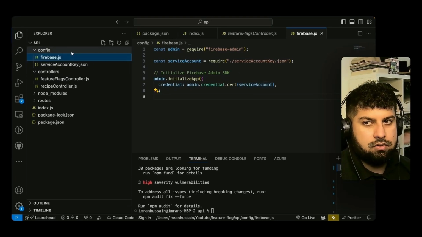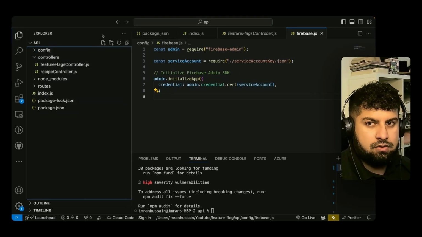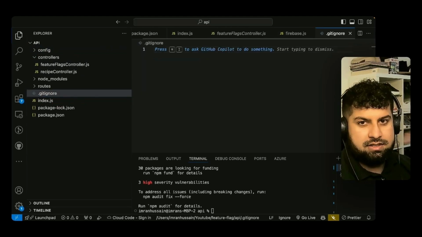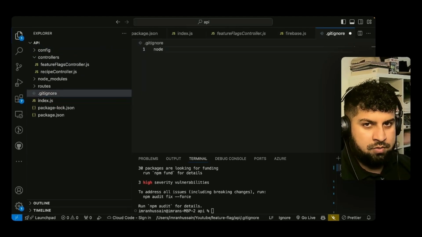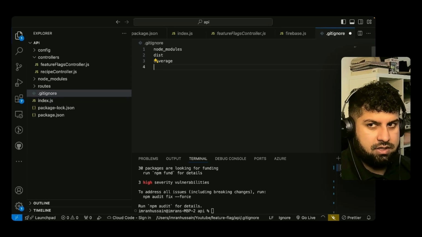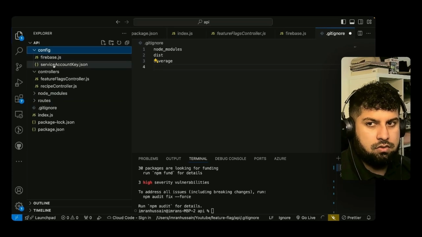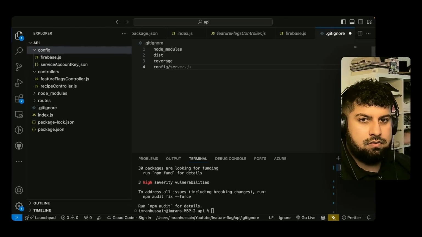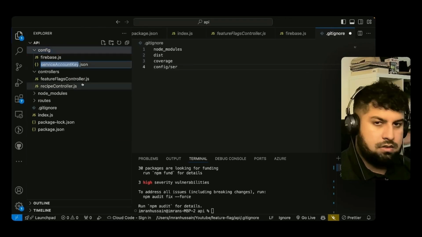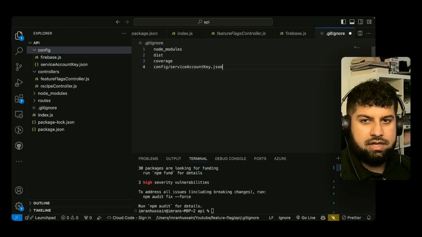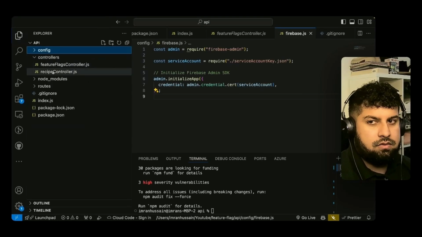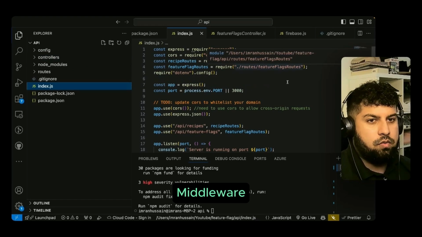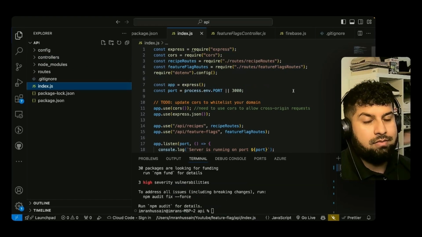So we can close this one off now, and what I'm actually going to do is create a git ignore file. So when we upload the code, it's not included, and essentially in here we exclude the node modules, and I'll just fill this with many others, but we also want to ignore the service account JSON. So that's config/service account, and I'll just copy this and rename it, copy this .json, like this. So now that's saved. I think that's pretty much done. There's one more thing missing, which is the middleware, and I'm going to talk to you about the middleware next.